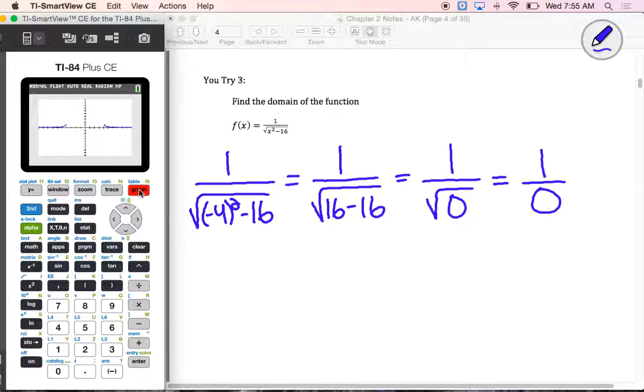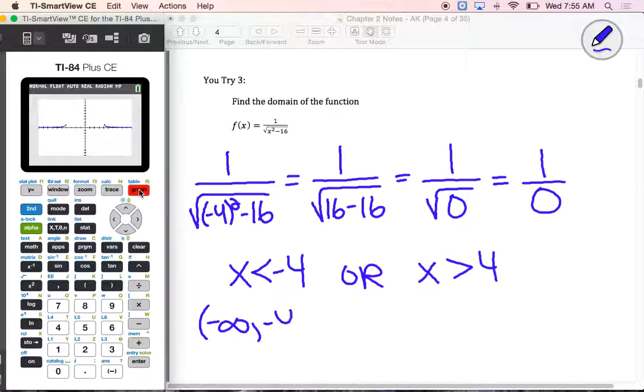So what we're saying is x has to be everything smaller than -4, or x has to be everything bigger than +4. Because if you look at your picture, it's everything left and right. So if I want to write that in interval notation, -infinity to -4, and then 4 to infinity. I have those little u's there because they mean or. So you're just saying I want that group or I want that group when you write it.